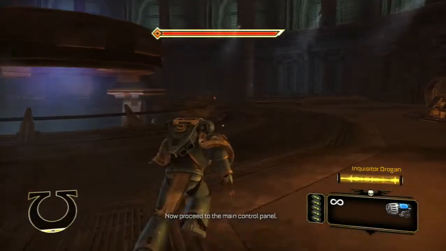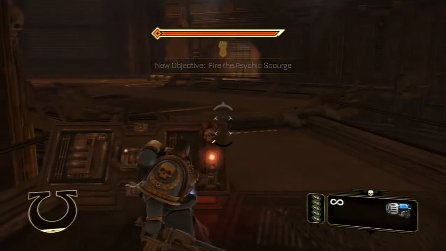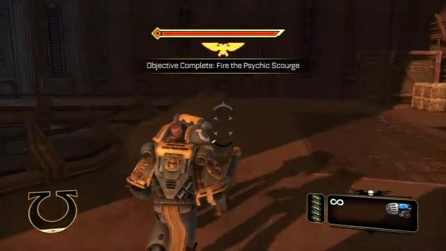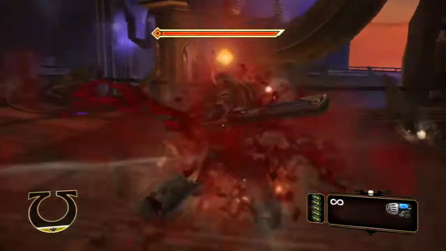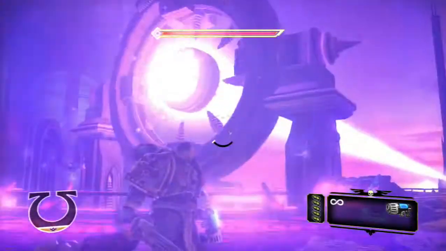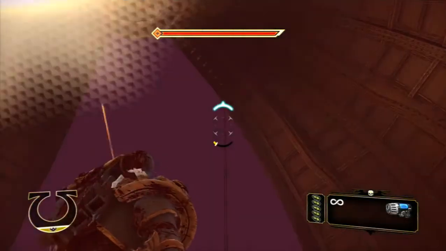Proceed to the main control panel. God, my controller messed up. I'm just about to switch my other one. Firing now. Wow. He just fired right at the spire. Look at the spire. That spire goes up into space.